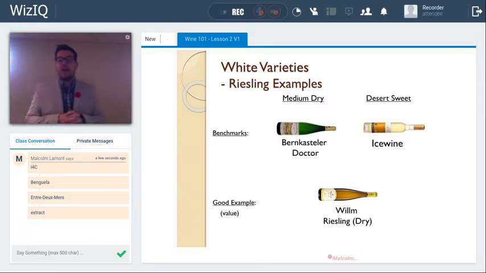This is a Tawse Riesling ice wine, one of the most complex, if not the most complex, ice wines you can get. This is an excellent value, phenomenal quality dessert style made from frozen grapes.